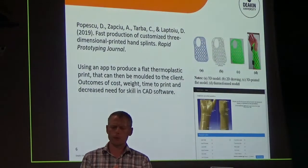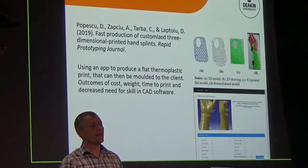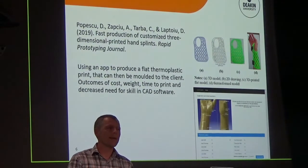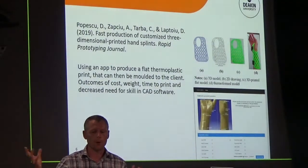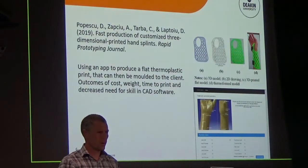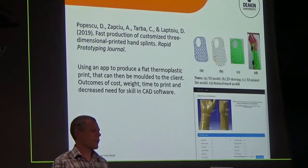Or another really interesting one, and this is thinking about the use of computer-aided design and printing and such, is that there is an app already out that you can either scan or put in numbers into a bit of software, and that will print out a flat piece of material. The flat piece of material has already got its insertion points for a thumb hole and for putting your Velcro straps through and things like that. So it is flat. It still requires the skill of the therapist to then go and mould it. So you end up with a splint that's been printed out, the green material, out of the printer, a flat piece, and then you heat it up and mould it.